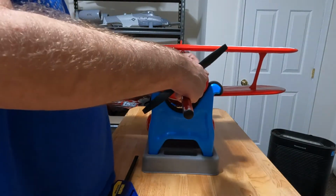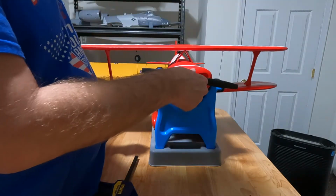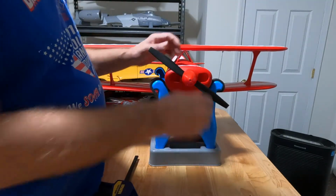All right, so that lines up, that sits in there, and tighten this up. And now it's all sitting up there, looking good.